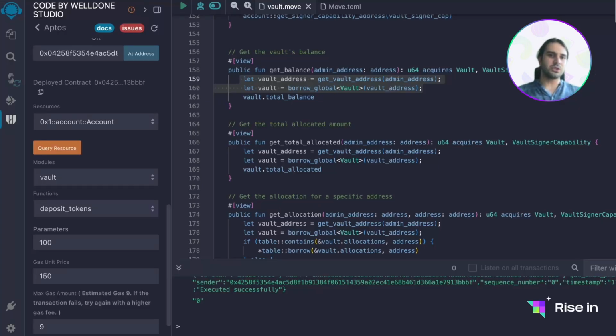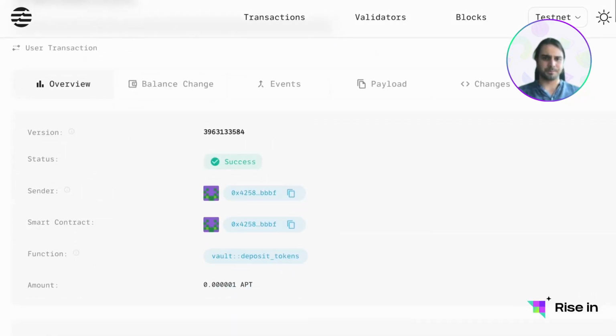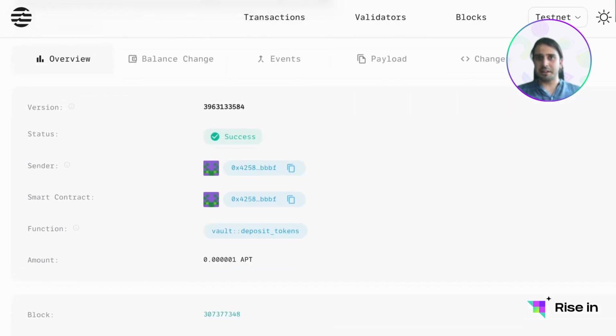Now, if you check the parameter, we said 100 tokens, but here, as you can see, we have this very, very small number. The reason for that is that an Aptos coin means 10 to the power of 8. Since we do not have decimals, instead of saying 0.5 Aptos coin, we use these really big numbers.